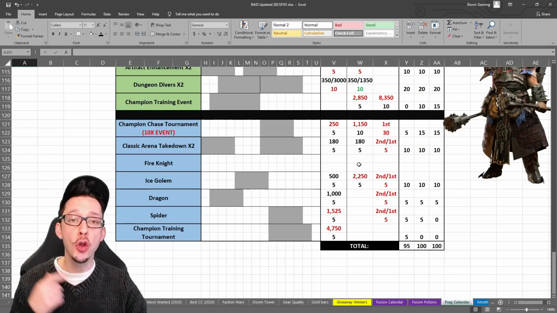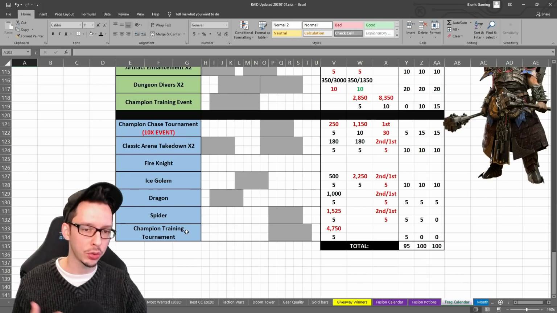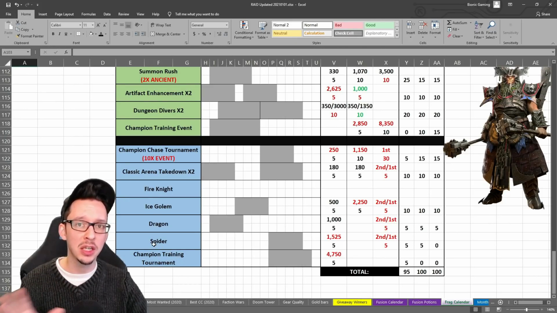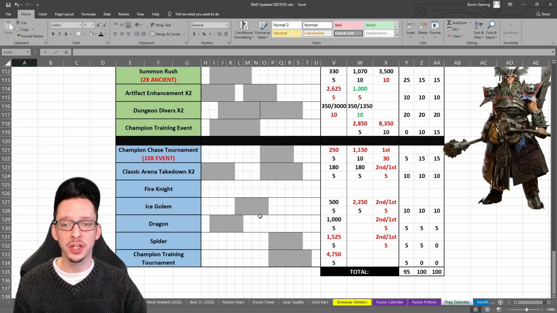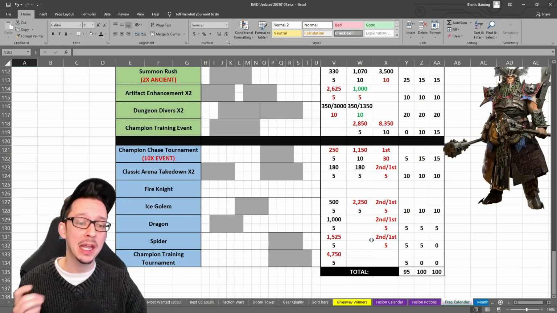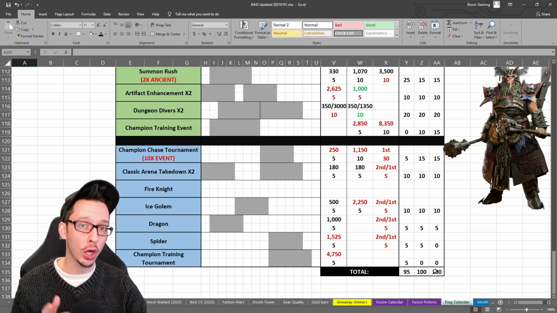Then we had no Fire Knight tournament, but we had an Ice Golem and a Dragon and a Spider tournament, as well as a Champion Training tournament. So just be cautious on how you manage your Champion Training event and the Champion Training tournament. Make sure you keep a little bit of food for both, as I've tried to do my plan with only using one of them. For example, you go all in on your champion training so that you don't need to put any effort into the tournament, so then you still have 100 fragments.